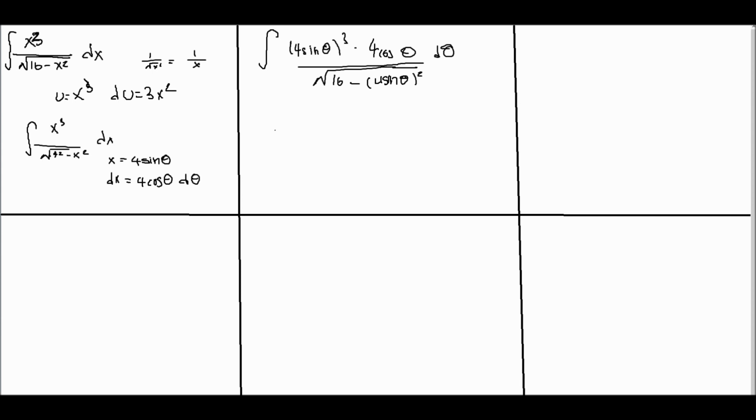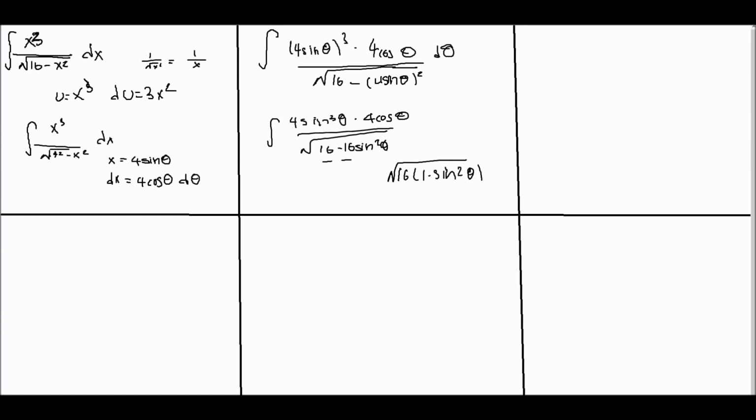So we're going to simplify this out a little bit. We're going to say that we have 4 sine cubed theta times 4 cosine theta over the square root of 16 minus 16 sine squared theta. Okay, so now what we want to do is factor that 16 out of that denominator because we can see 16 and 16. Additionally, we can also multiply these 4's together if we wanted to. It's not 100% necessary, but we could. So we're going to say that this denominator is actually going to be equal to 16 times 1 minus sine squared theta.